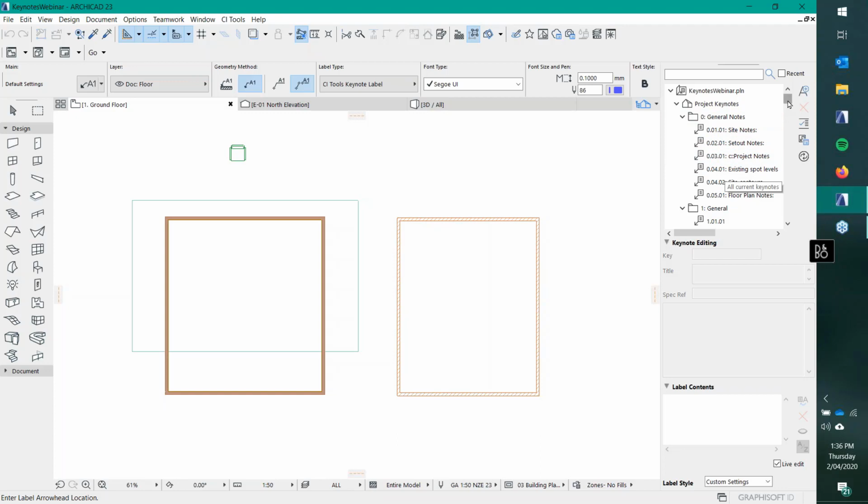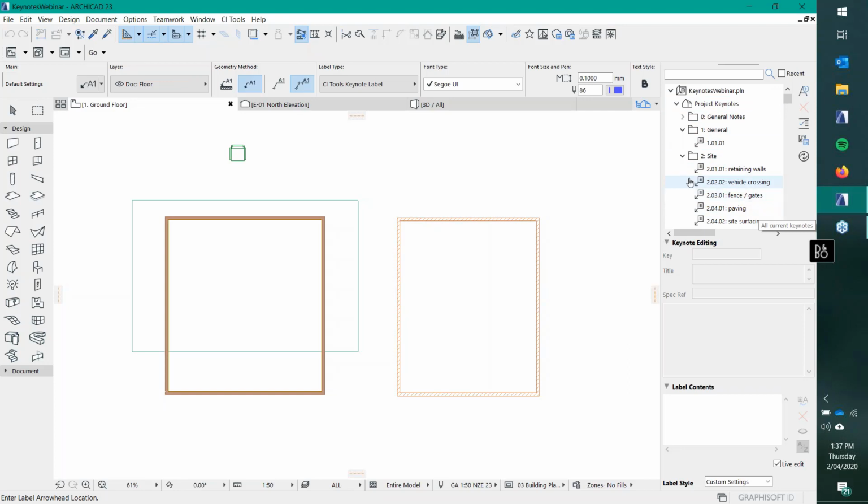Now, this note database that we have in the project that I've imported, the one that we install by default, is not meant to be the be-all and end-all of notes you will use. It's more intended to be an example of how Keynotes should look, how the file should be structured and that sort of thing. So it's more of a reference for you, but you're welcome to use the list obviously and modify it to your needs as you go.